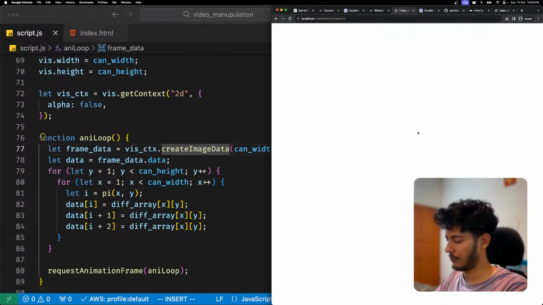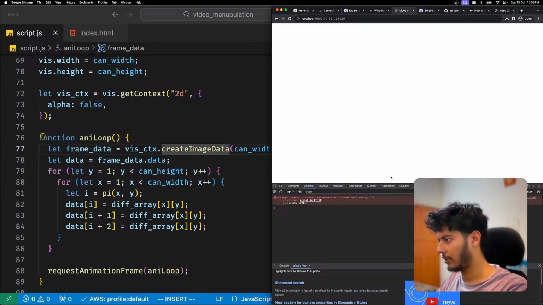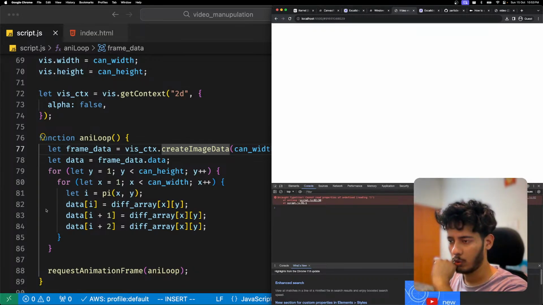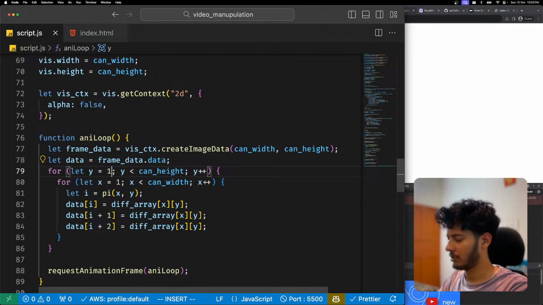It's just angry at me. I did something wrong. This says cannot read properties of undefined reading 1 at 82. Oh, it shouldn't be 1. Okay, let's go for this.